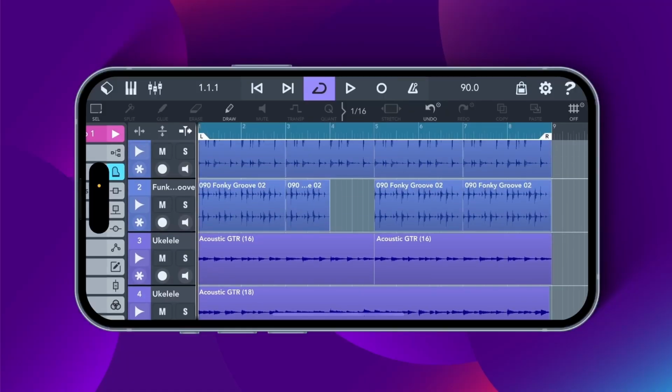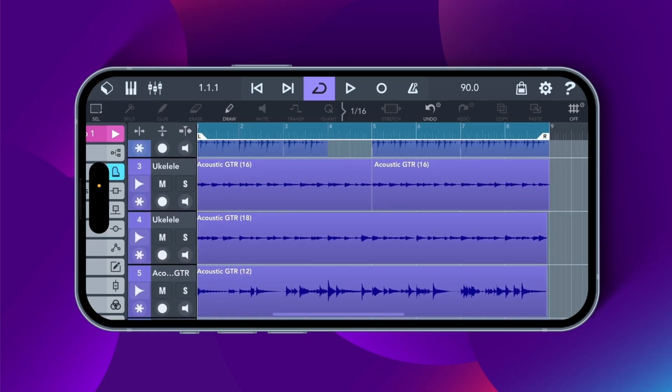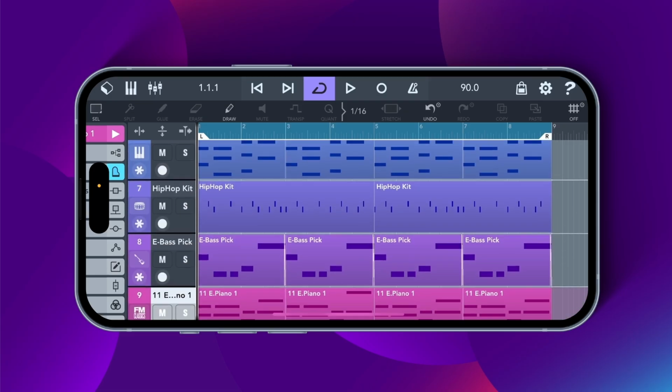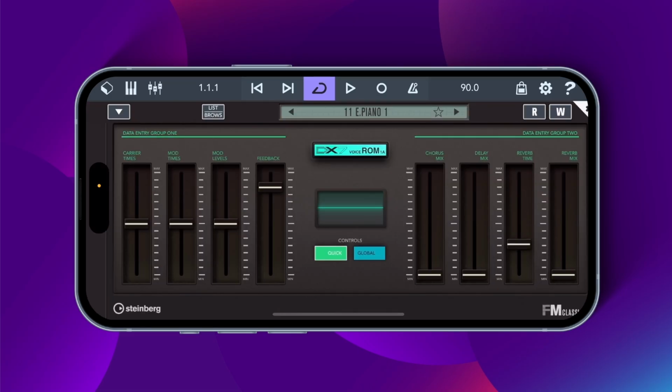I'll share the iPhone screen with you here and we'll do a quick mix. So here's the session on the iPhone. Like I mentioned, I just airdropped this directly from the iPad. I changed up the order of the chords, and I also added a few things. I got 2 ukulele tracks here, a lead acoustic guitar, and this tasty electric piano. And for this, I'm using a DX7 patch from FM Classics. Sounds like this.